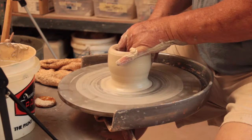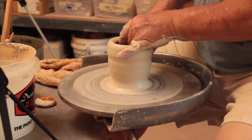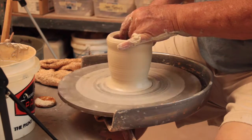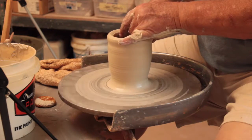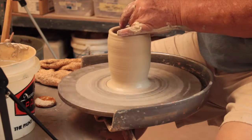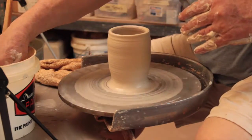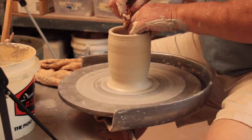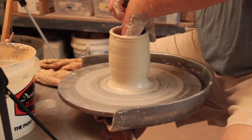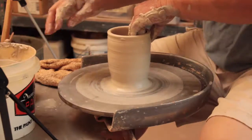And now we just gently move forward, or move up. And what we're doing is squeezing the clay into this rising motion. It has to be done in rhythm with the speed of the wheel. Otherwise, you end up leaving thick spots or thin spots, and that can ruin the wall of your pot.